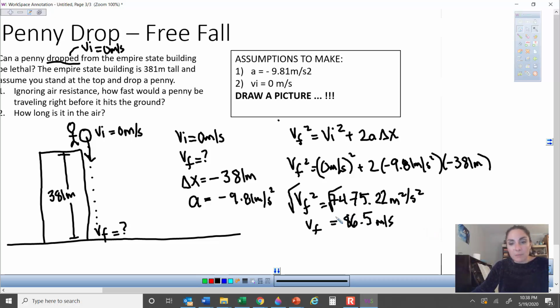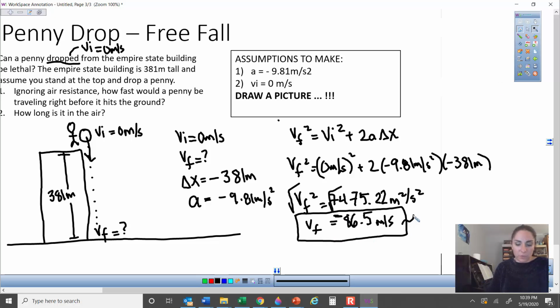And then what I have to do is I have to add the sign back in because of the nature of a square root, right? The value can be positive or negative and it gets rid of that. So I have to go back and put that in to model the downward motion of this object. I will tell you that 80% of you will forget this and 80% of you will lose 1 point on your exam. Not because I'm trying to be mean. It's just a very small detail that people forget. But remember, we're modeling the motion of the penny. It's going downward right before it hits the bottom right there. So first of all, the negative means it's down. 86, that's in meters per second.